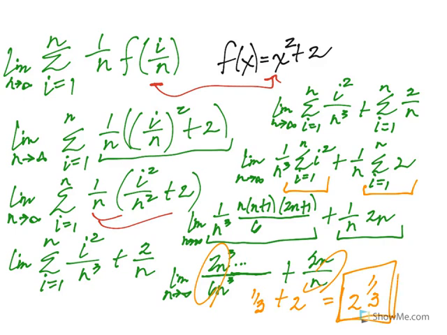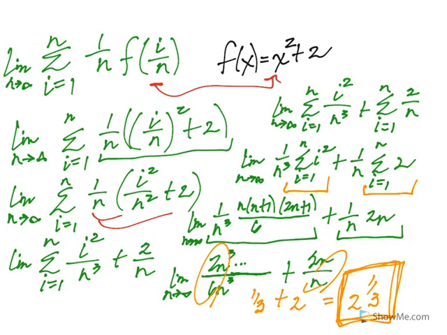Now, this is the sum of an infinite number of rectangles going from 0 to 1, which to me is absolutely fascinating. Look, we just added together an infinite number of rectangle area numbers, basically, from 0 to 1, and we got 2 1/3, and we did it in about, what, 2.5 minutes. Fascinating.